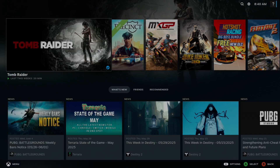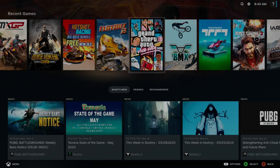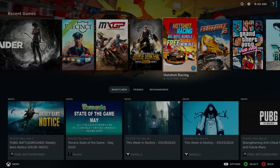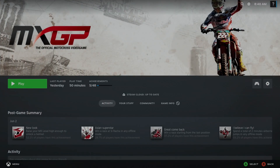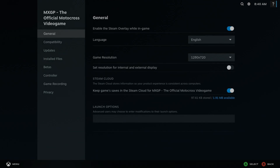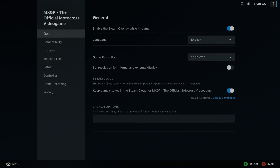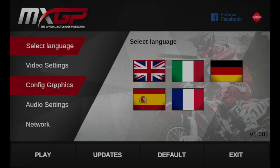SteamOS seems to be more compatible with older games than Windows. Duke Nukem doesn't launch on my Windows 11 device; GTA Vice City is a nightmare on Windows despite being such an old game. I also couldn't run Motocross GP until I went into Steam OS settings, properties, and after trying a few things, turned on Proton 10.0 and set the game resolution to 1280x720 — and it actually works great now.